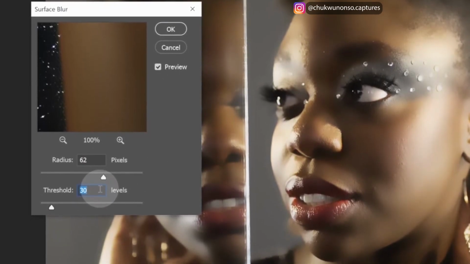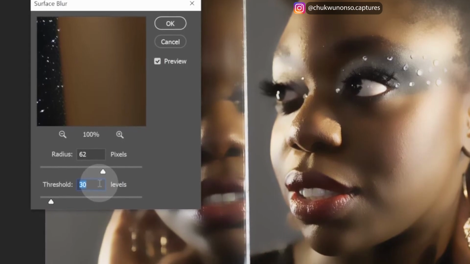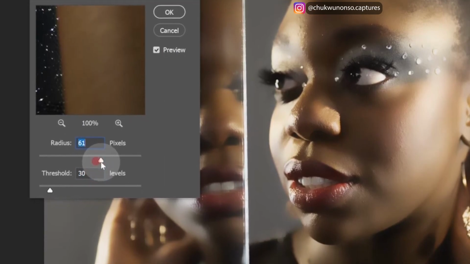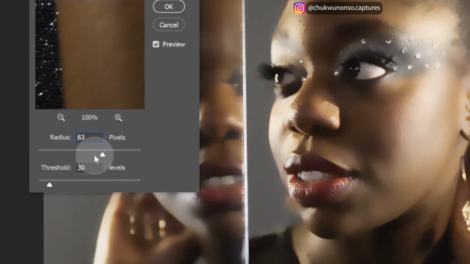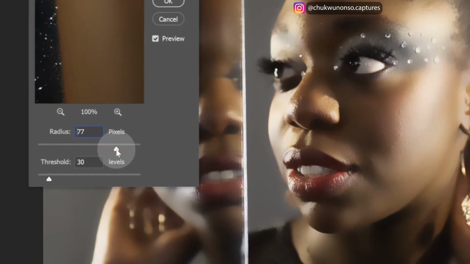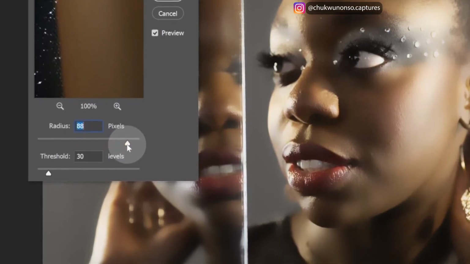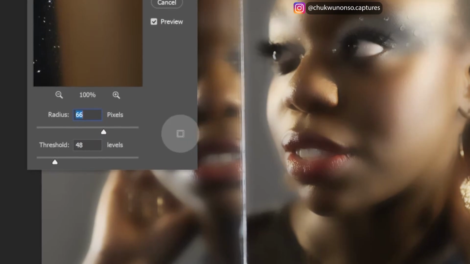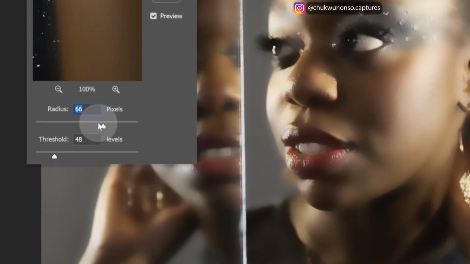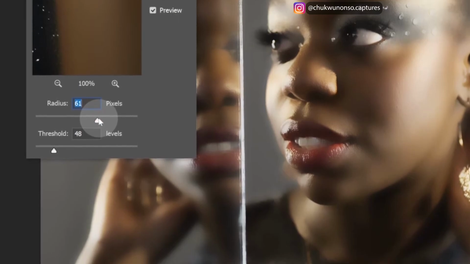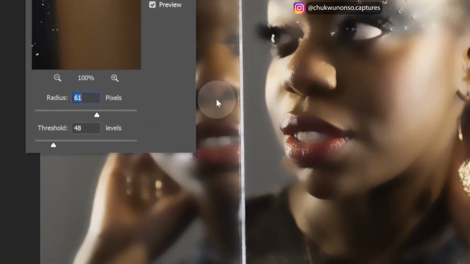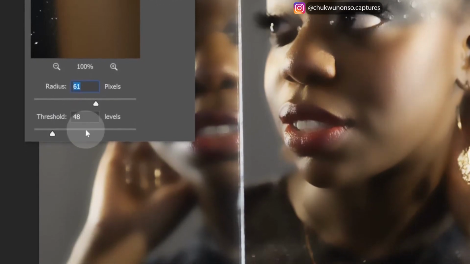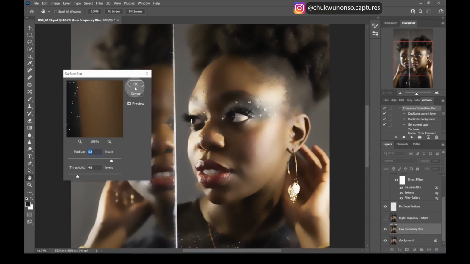I like it a little bit better because it just kind of retains a little bit more of that realistic feel in the picture itself. So you just kind of play with the radius and the threshold to get it to where you want it to be. What I'm paying more attention to is this area right here, like her cheek. I want just enough texture, just enough difference. And the texture is just the difference between a smooth part or a highlight, mid-tone, or shadow. Okay, good enough.